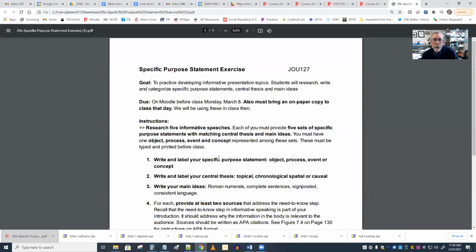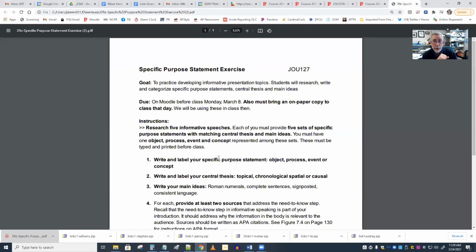Remember the one I did on snowshoes, for instance? How did I know that there were 3 modern kinds of snowshoes? I just went and researched it online. I found some sources, and I wrote those types of snowshoes down, and so on. So you don't actually have to go to the point of getting all the information from the source, but at least you need to do enough to be able to get what would be the main ideas of this kind of fictional presentation that you're not really doing.